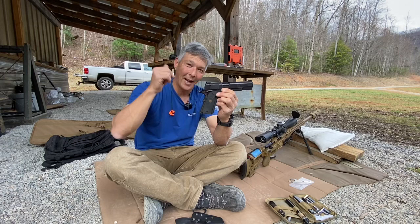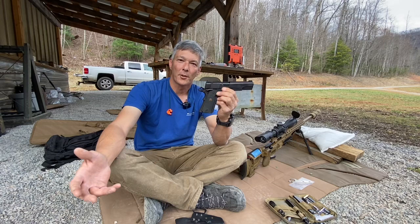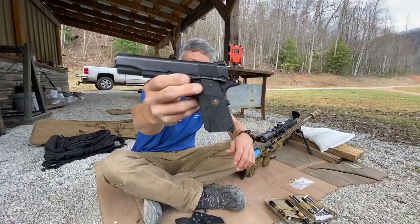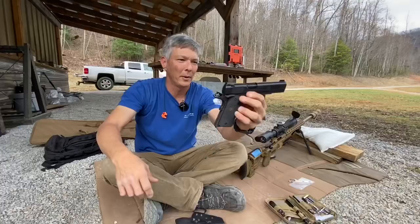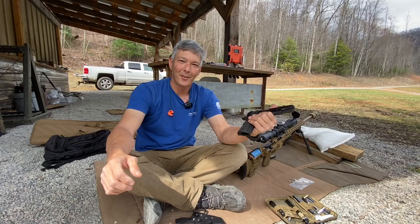For contrast and comparison, I actually have a .45 that was part of the Army Marksmanship Unit with me today — one of my other pistols. I have never reviewed it. It's old school, but it's something they used with the Army. I want to compare the two — shoot it on some plates and check it out. I'm going to cover up the serial numbers. Some of you might say it looks plain, like a Springfield Operator, but you don't understand the attention to detail. This is 100% correct — this is a MUSOC .45.